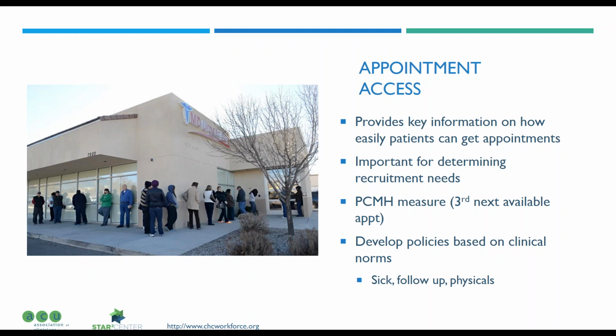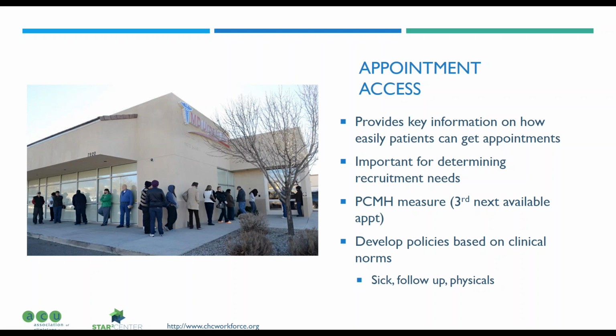It's also a patient-centered medical home measure, the third next available appointment, which is the measure we're going to propose that you use. So you may be using it already, or if you are not already a patient-centered medical home, it might be something you would want to put in place if you have plans to become a patient-centered medical home in the future.